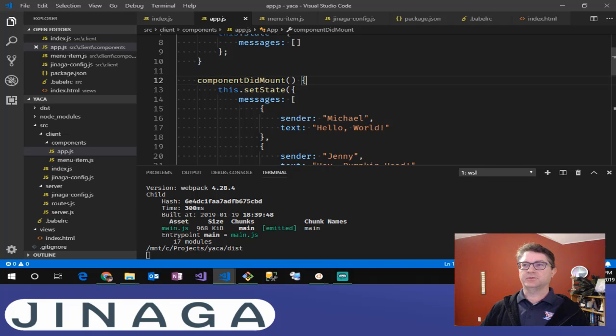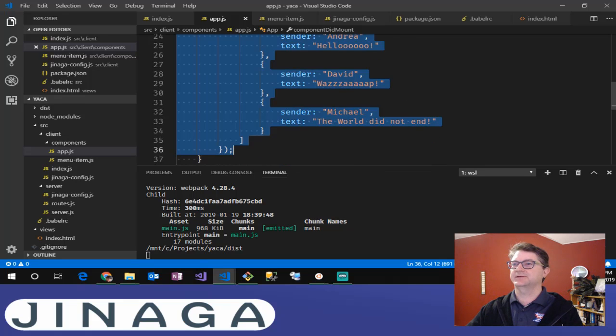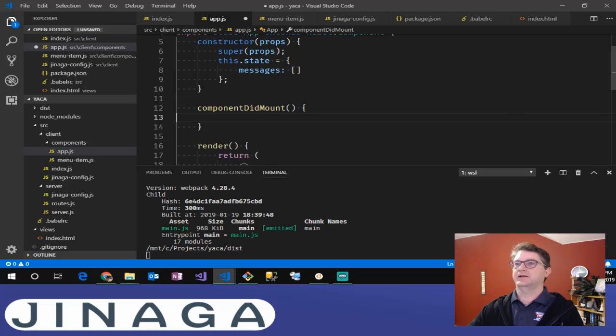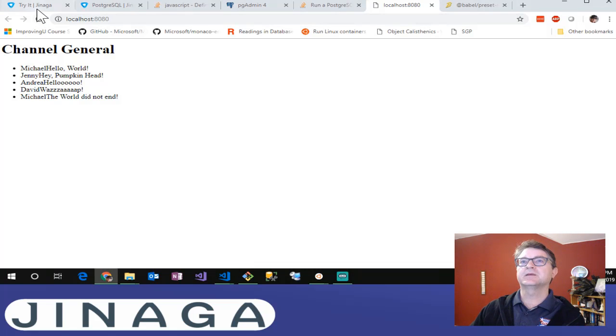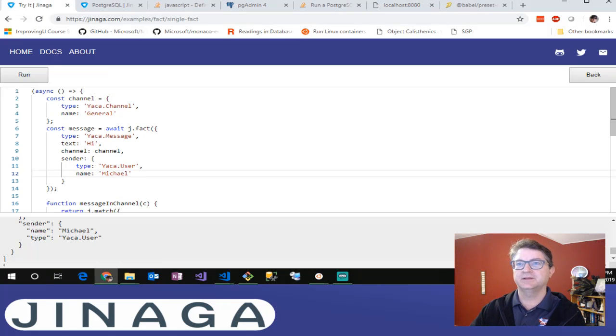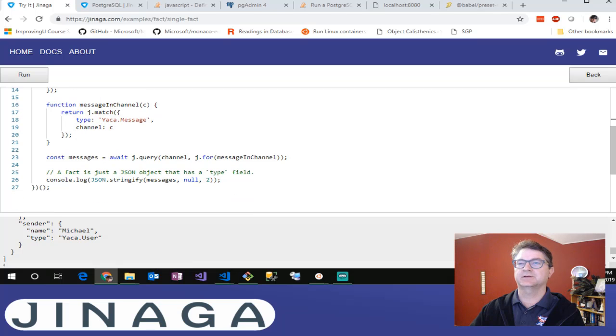All right, so when I mount the component, rather than setting the state directly like that, I am going to set up a watch. Now, as we saw here, we did a j.query. So I ran a query for the messages in this channel, and I got back that array of messages.